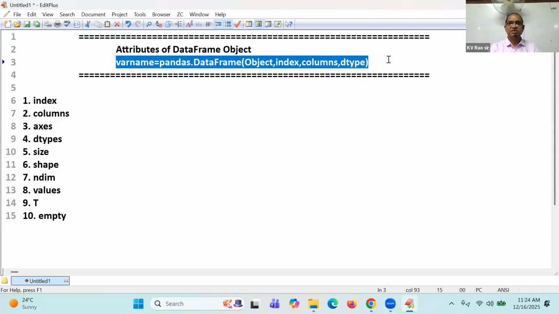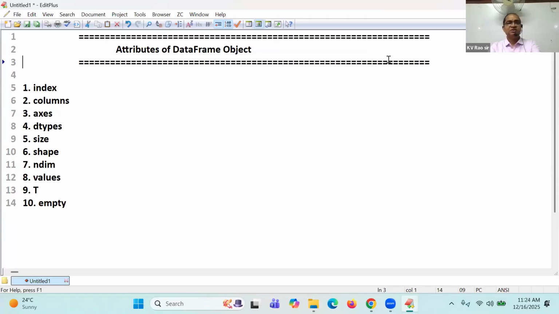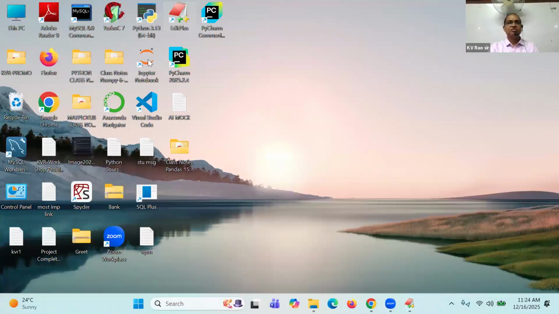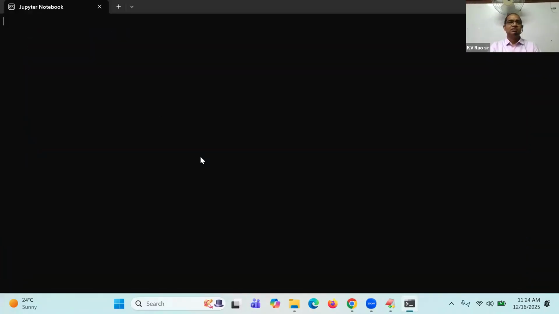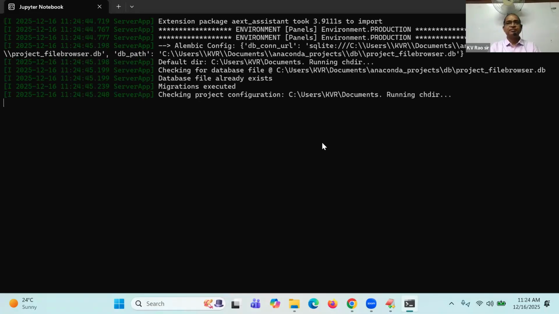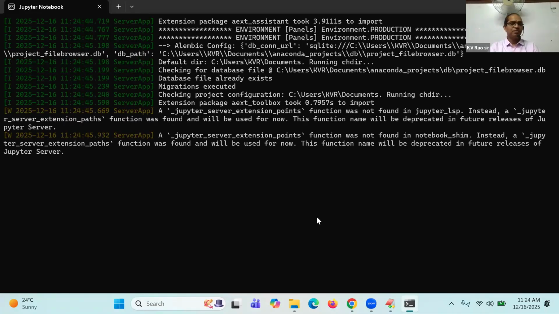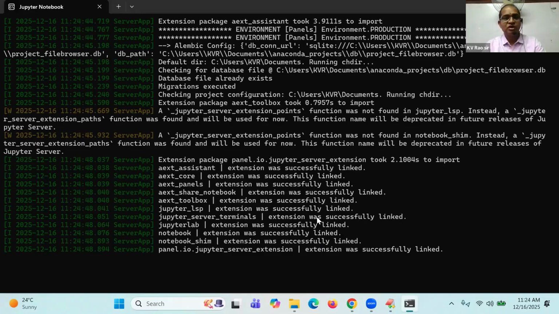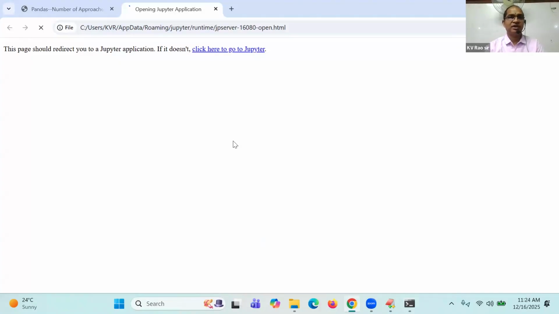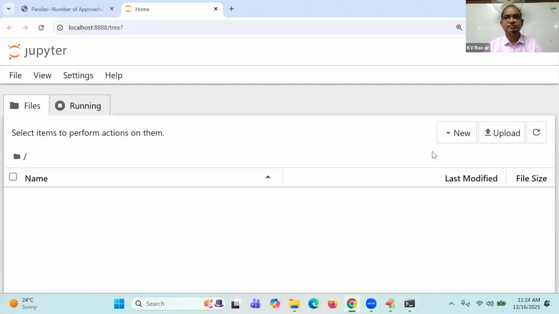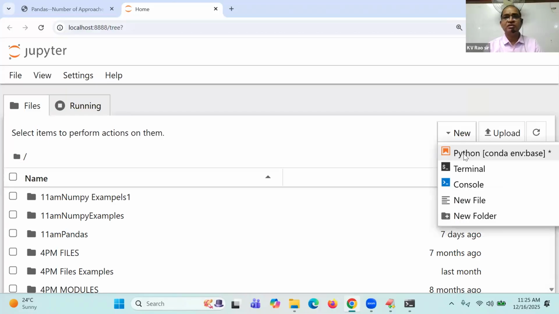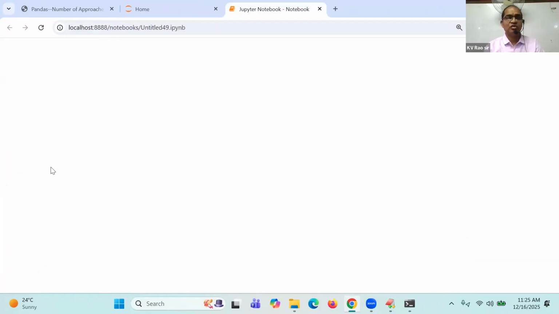So let me show you some examples in this area. I will go to the Jupyter notebook and show you this, and next I will go to another implementation. Many more operations I will discuss today. Let us go for a data frame now. One data frame I will create. All combinations of our data types are important here. Ultimately, we need to go for CSV files, which is the main important thing.